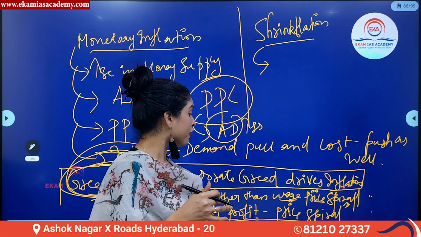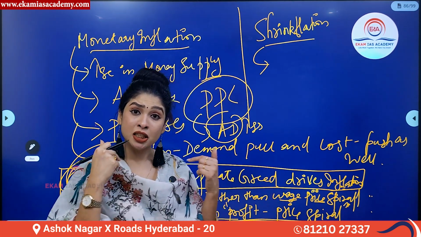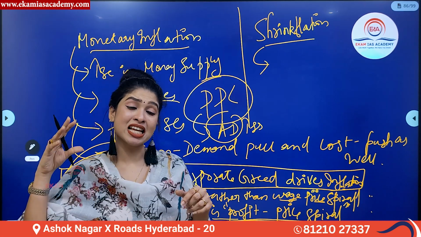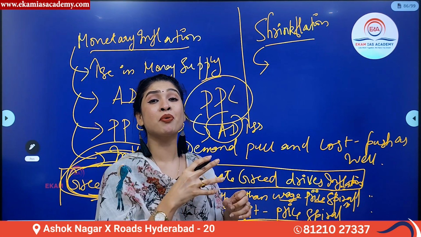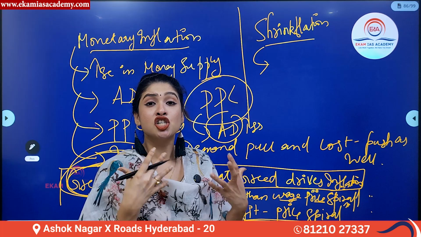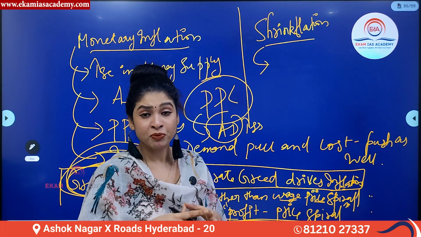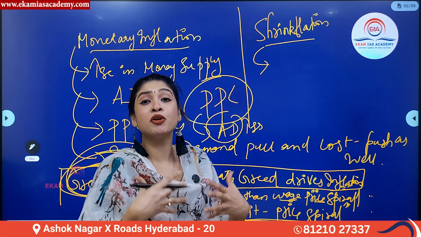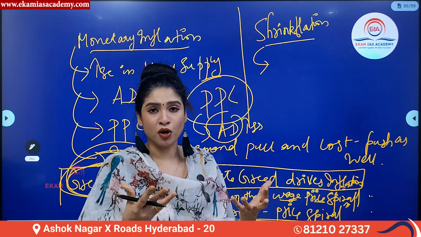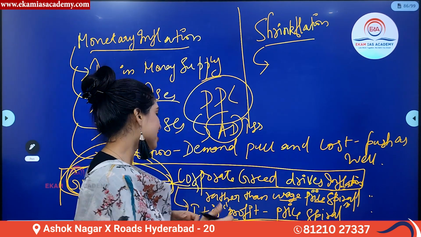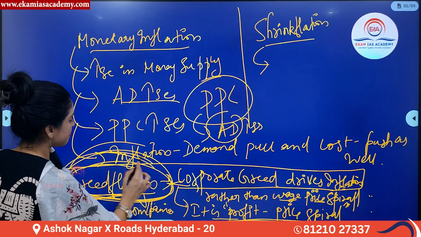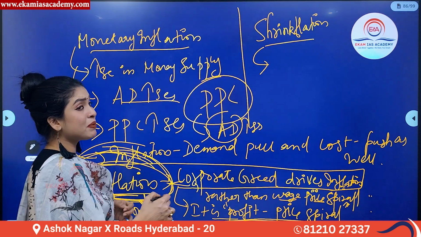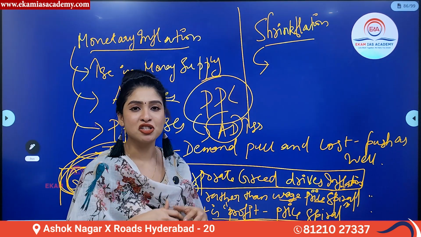Rather, it is a profit price spiral, which means the producers or the employers will start pushing or increasing the price of the products artificially, showing there is a scarcity of the commodity because they want to have a profit push inflation to earn excess profit out of their greediness. That is called greedflation in simple terms. Mostly the companies or the corporates follow this strategy.